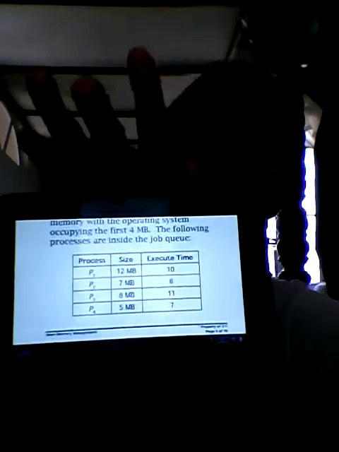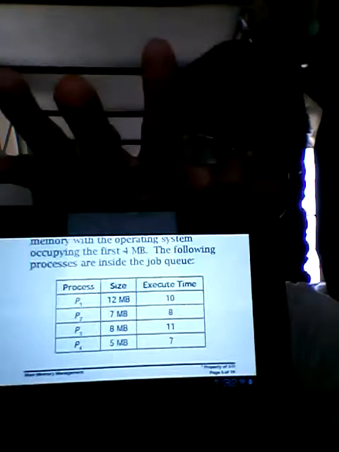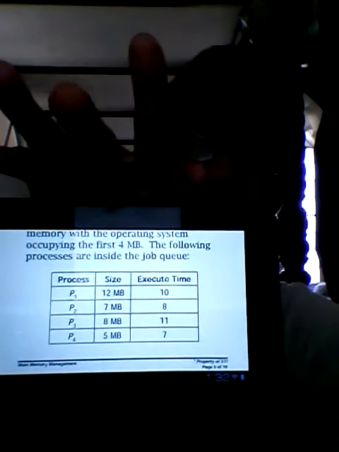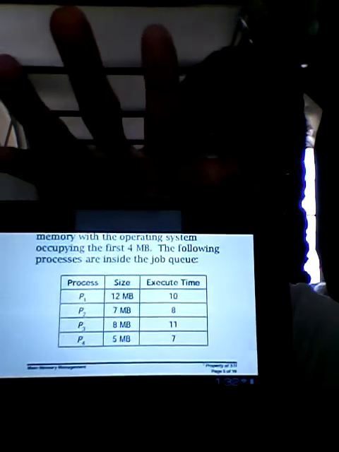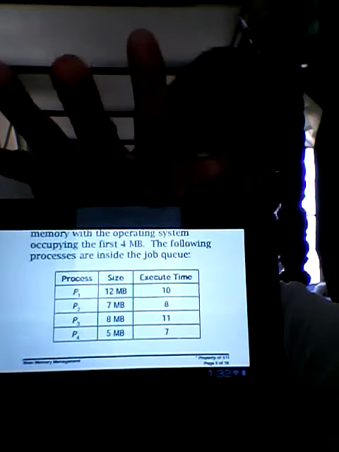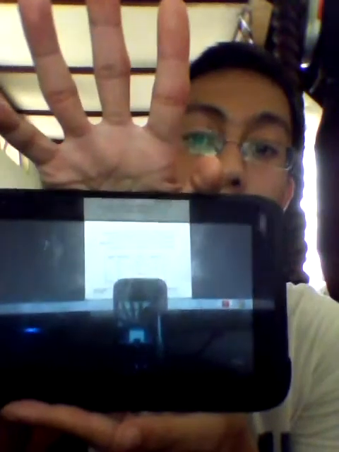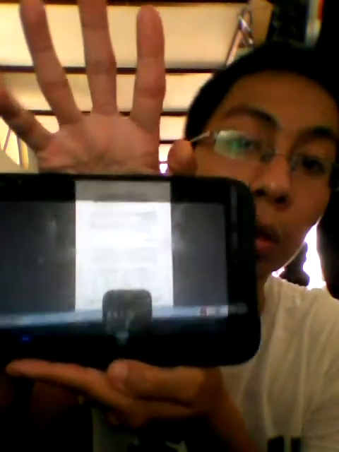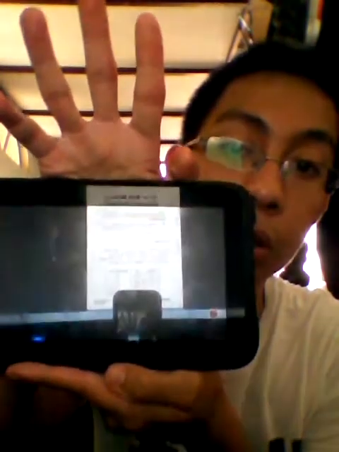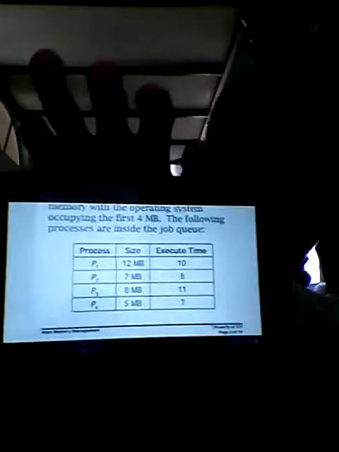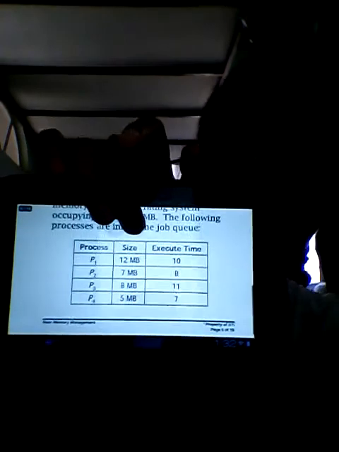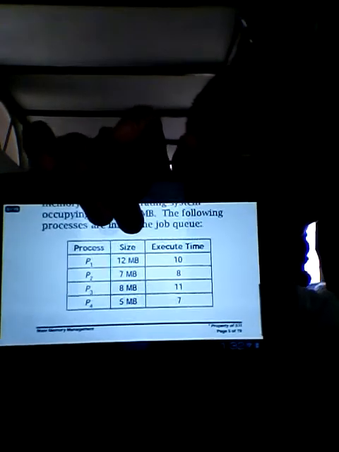P2 is 7 MB with execute time 8. P3 is 8 MB with execute time 11. P4 is 5 MB with execute time 7.